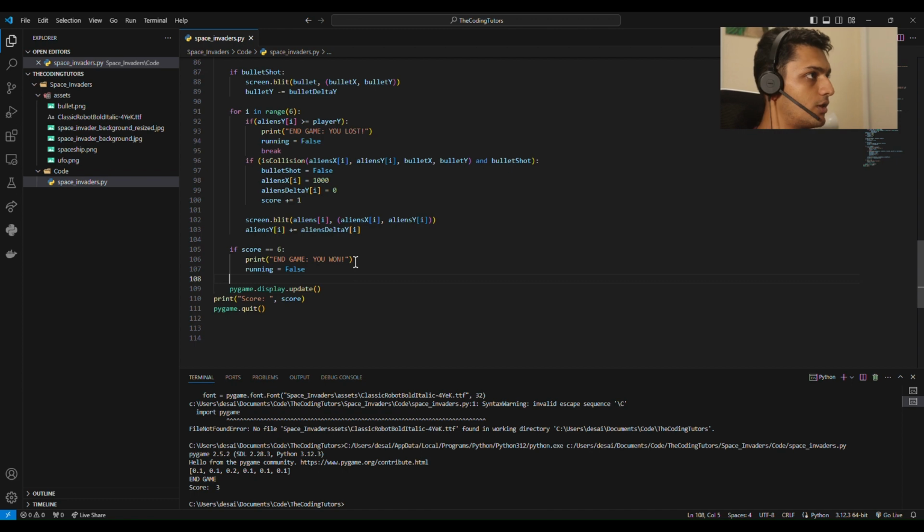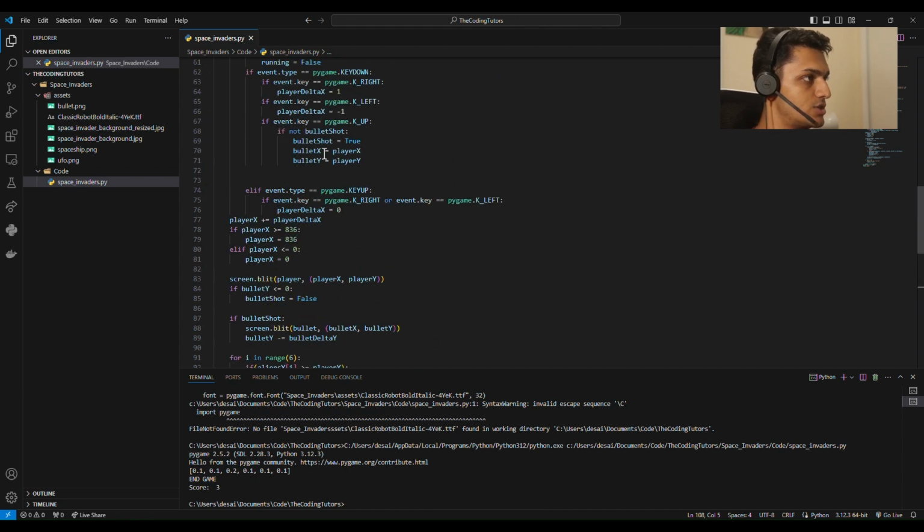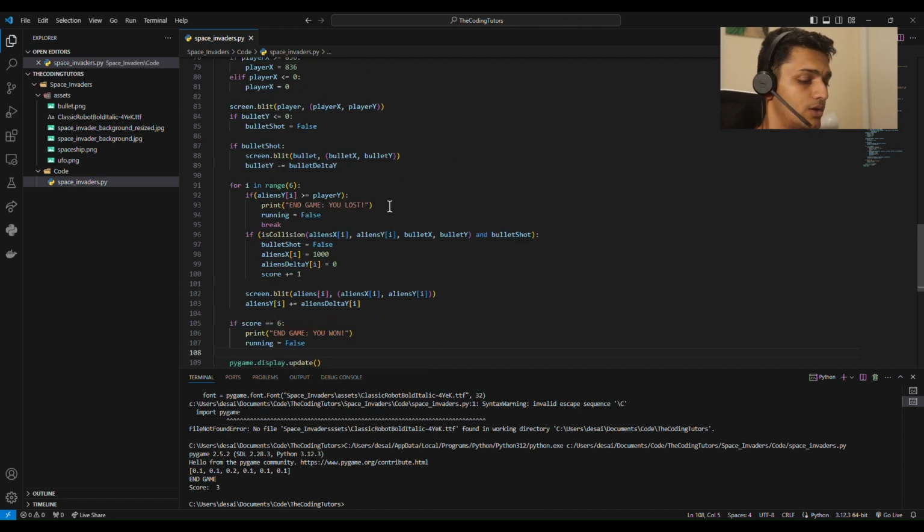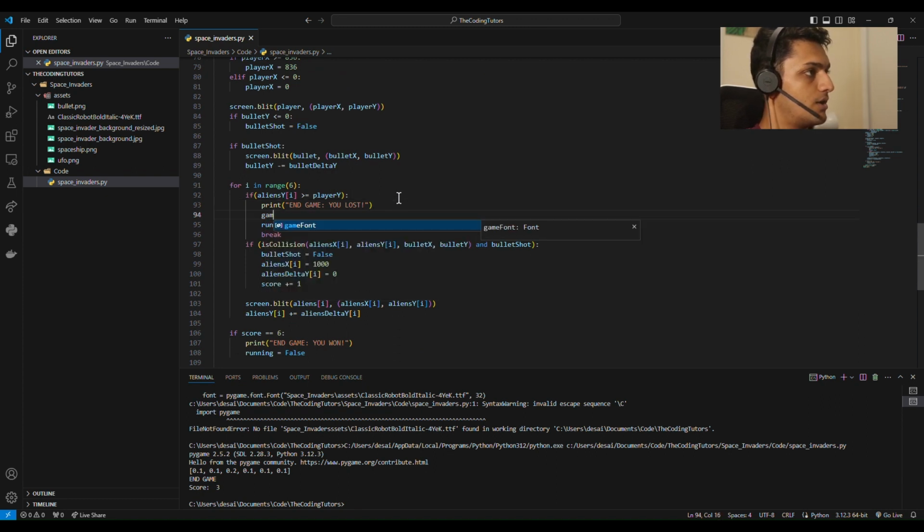So just following standard font procedure, we are going to create a game over font, and we are going to say font.render game over. You lost, something like that, right?